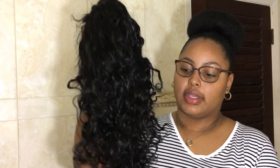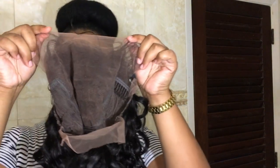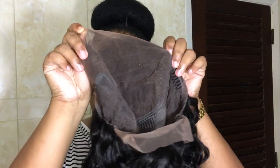So this is the wig. I ordered, let me get the name for you, I have it written down here. I ordered the affordable Best Virgin Hair 13x6 lace front. Here you can see the parting space, 13 by 6 inches. This is in the texture water wave. I wanted loose wave, but I realized that the site did not have loose wave. I don't know if it was just this type of wig, but could not find loose wave.